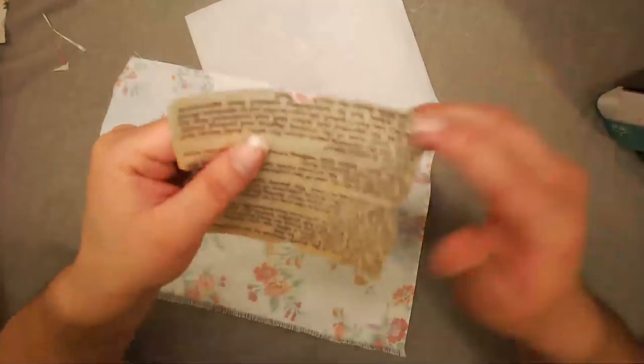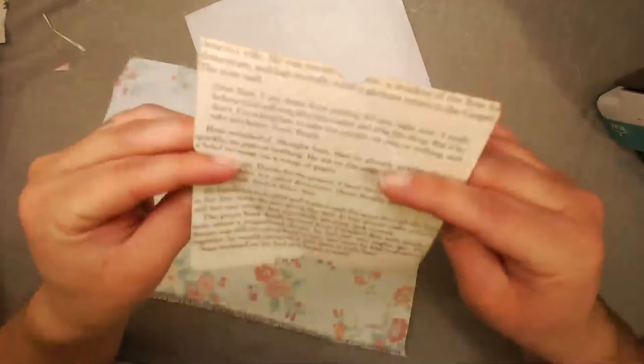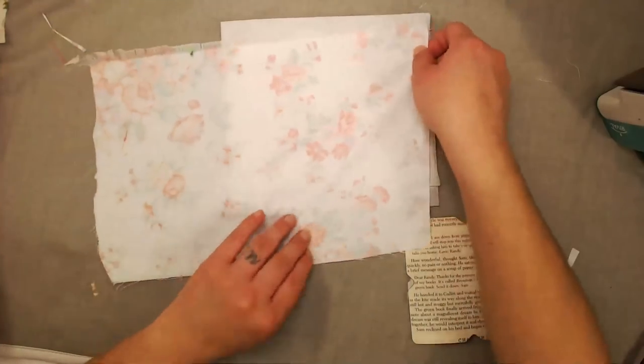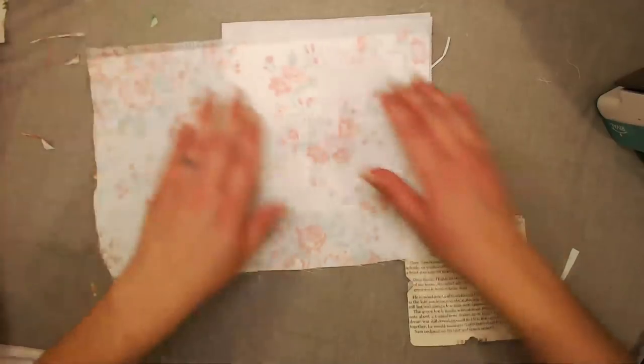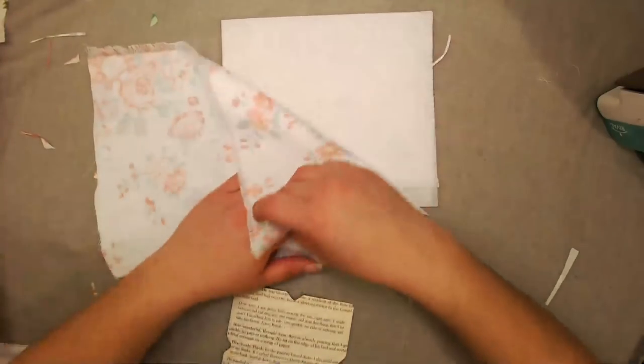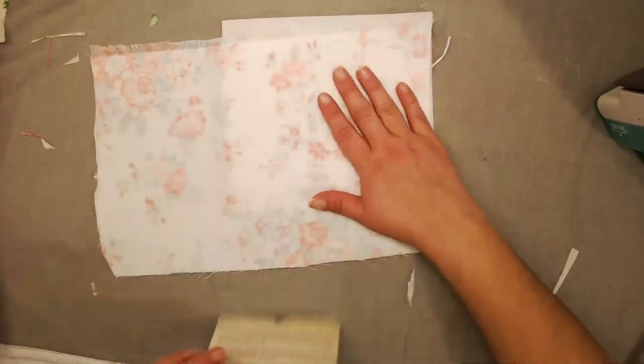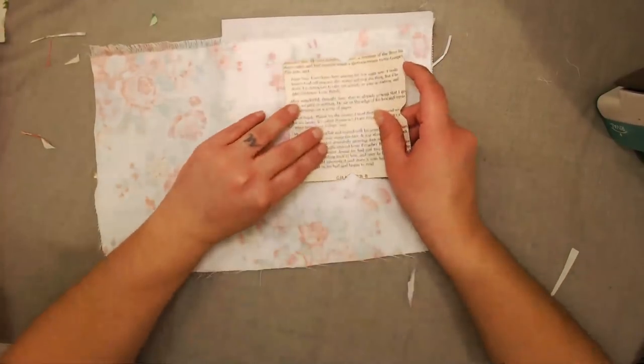Okay, so here we go. That's the glue, the shiny part, because this is just regular book paper. So that shiny glue, that's the glue. And we are going to glue it now down to the fabric. And of course, I'm using the fabric, the bright side outside, and we're going to glue it down to the dull side of the fabric.